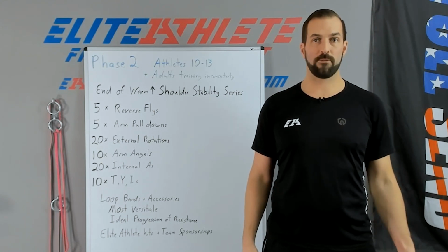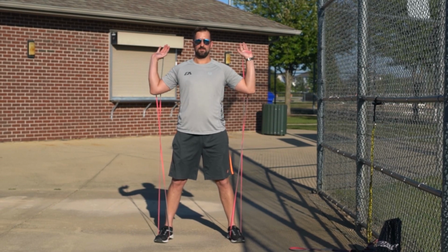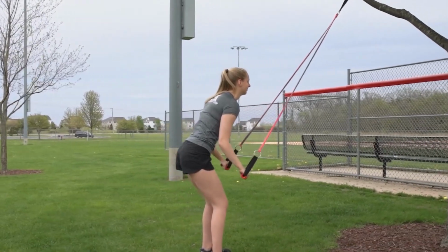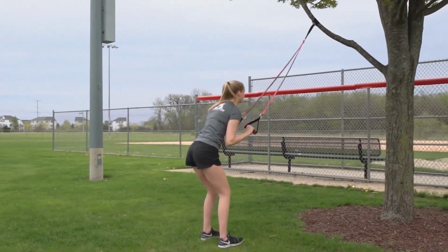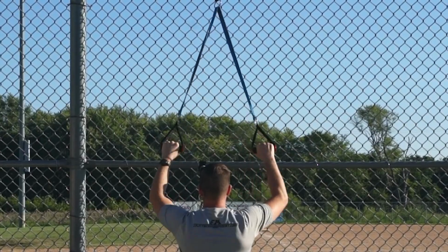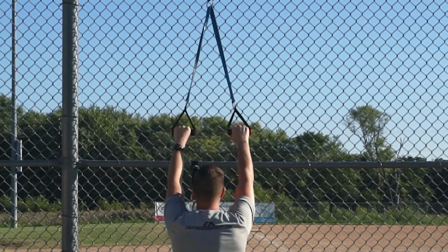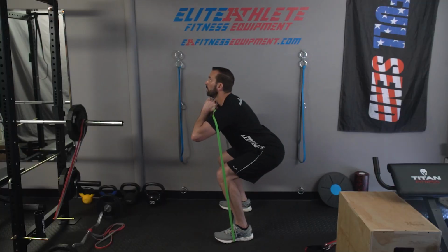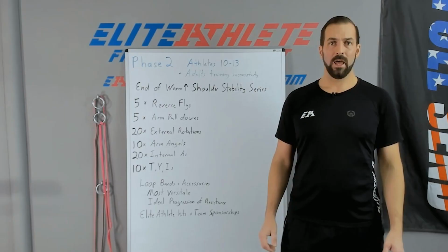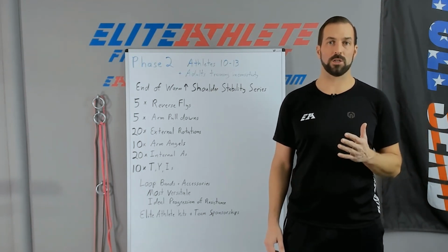The elite athlete bands are the loop style band for a reason. That makes them much more versatile and allows you to train every muscle group in the body. Because it's a loop, it can easily go in your hand, it can go around your foot, it can attach to other secure objects, instead of just having a clip where then you're very limited on the different types of exercises you can do. You can even double them up and shorten that distance for different types of exercises. So they work great for the shoulder stability stuff, but then they can also be great for a lot of other exercises too.